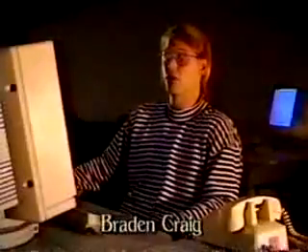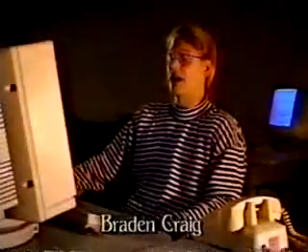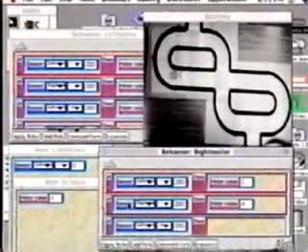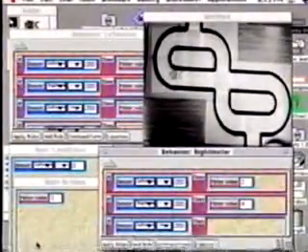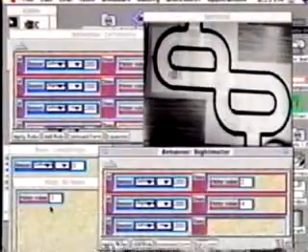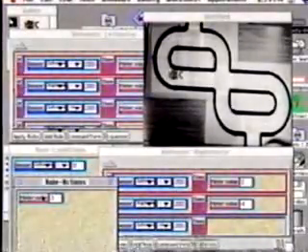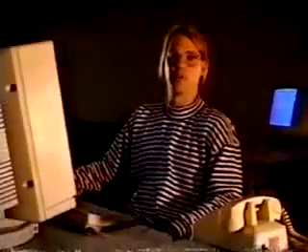Okay, now I'm going to tell you about SimBrick. As you can see on the screen here, I have rule actions and rule conditions, and these are dragged and dropped into rule editors that control the behavior of the SimBrick icon on the screen. I've already dragged and dropped some conditions and actions into the rule editors here and made a small program to make the SimBrick follow the road. I'll show you the way that you drag and drop a condition or an action into the rule editor: by first clicking on it, dragging it until it's accepted by the box that you want it to be accepted by, letting go, and then you can see it's added. And I did that on the side here so you can see it.